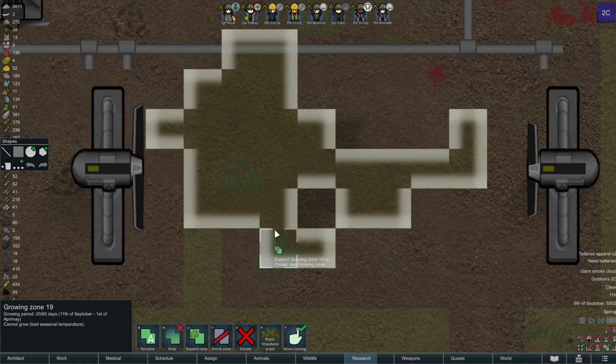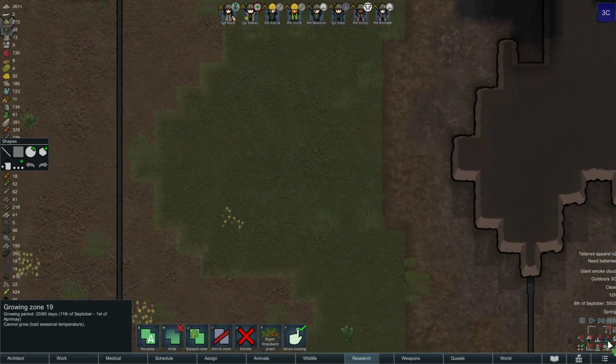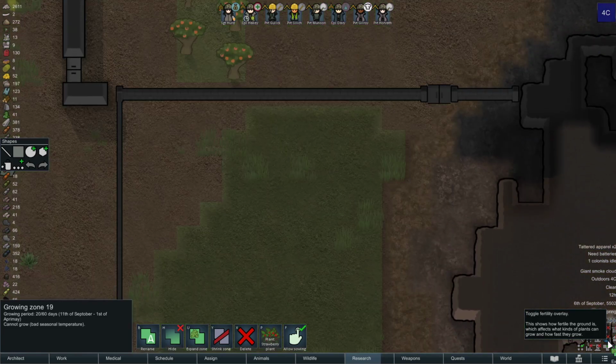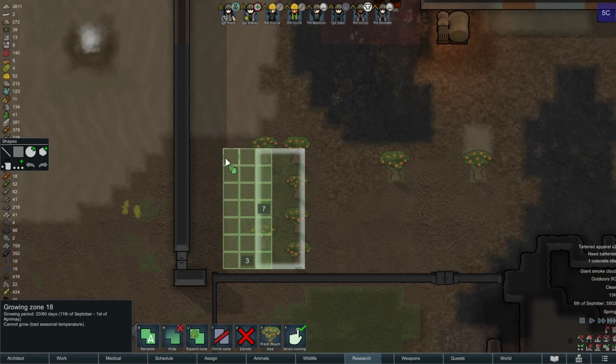This can be expanded because the bushes that used to be there are long gone. Looks like this one matches. All right, cool. We could expand this as well for more trees at some point. We'll do it like that.